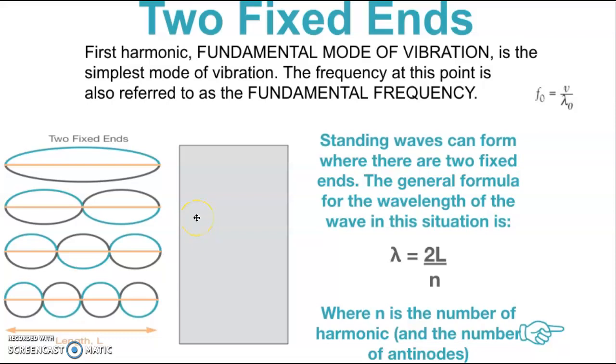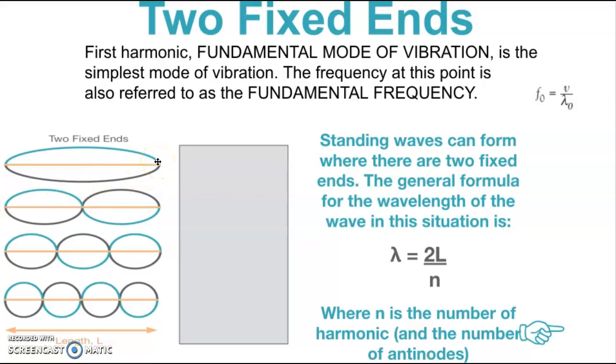So now we're going to look at the maths of standing waves. Let's start with two fixed ends. If we consider the length of the string, we can build a relationship between the length of this string, or the length of this standing wave, and the wavelength. If we consider the node here as the starting point, we can see that an entire wavelength would be twice this length, or that this is half a wavelength.